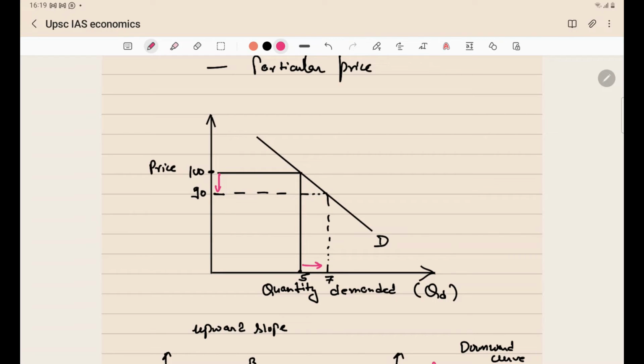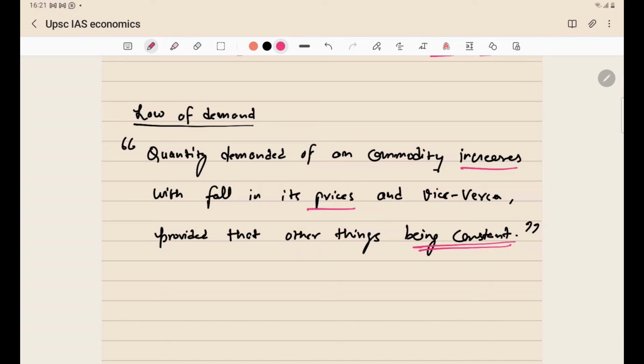बट अदर थिंग्स बीइंग कांस्टेंट का मतलब ये है कि कोई ऐसी चीज़ ना हो सिचुएशन में जिससे चेंज आए. फॉर एग्जांपल अगर फाइनेंशियल क्राइसिस आ गया, उसके पास पैसे ही नहीं बचे अभी ख़रीदने के, तो 90 पे ज़रूरी नहीं है कि 90 पे अगर उसको 7 किलो मिल रहा था वो उस प्राइस पे उस क्वांटिटी को एक्सेप्ट कर लेगा. देयरफॉर लॉ ऑफ डिमांड कहता है कि देयर इज़ इनवर्स रिलेशनशिप बिटवीन क्वांटिटी डिमांडेड एंड द प्राइस ऑफ एन कमोडिटी, provided that other things remain constant.